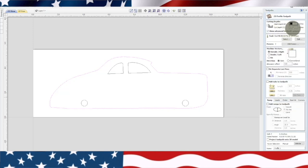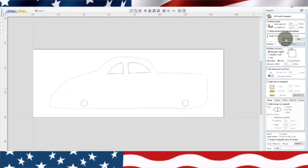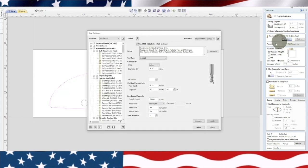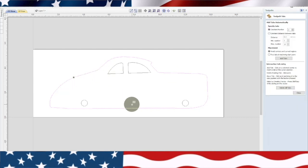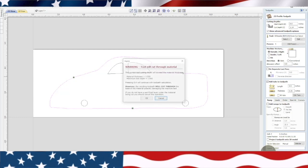We'll go to our profile, 1.54. We're going to edit the pass. Oh, yeah, here's a problem I see already. Cancel that. It's got the wrong bit in there. Cancel, select. We need the 5100. Select. We need to edit the passes to 4. Set them there. Okay. It should remember the tabs. No, it didn't. So put the tabs back in here. Okay, cut depth 1.54. Outside the line, the tabs are there. We're gonna put body down here. And calculate.